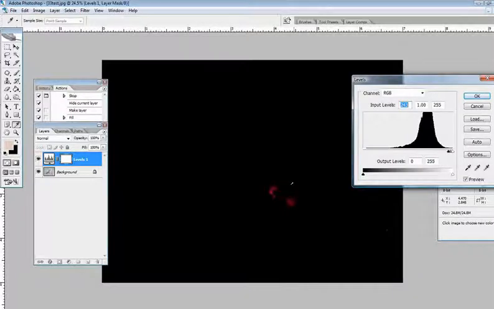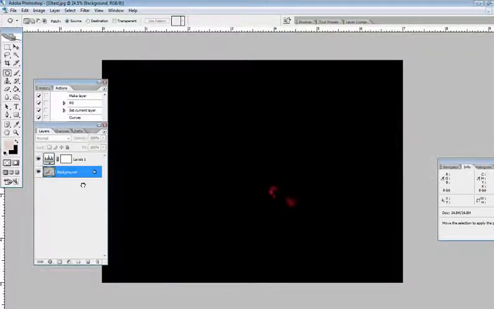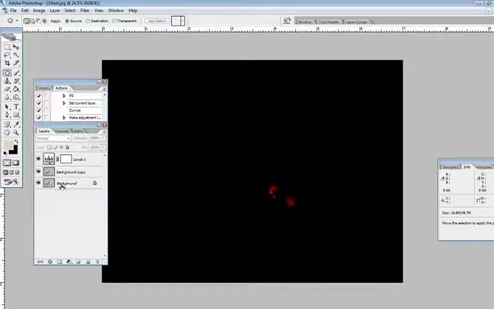What I can see when I move it back is that this area turned red, and those are areas that are blown, which will show when printed, so I want to fix those. I'm going to select OK, and then come back and duplicate the background so that I can work off this layer to fix that. Now I'm finished with my action, so I'm going to click stop, and there I have my action, but right now I need to fix the image.